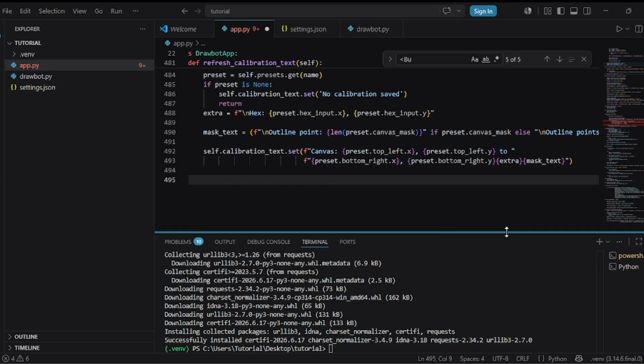There we go. Now we just need to, after calibration, refresh both the drop down choices and also whatever is actively selected, so we can have refresh platforms.